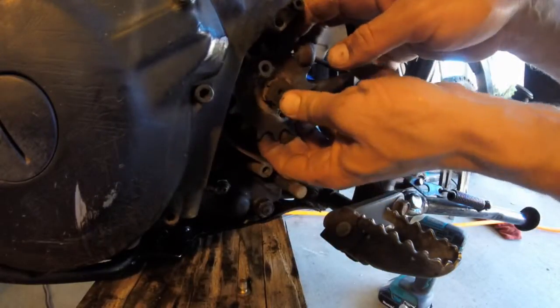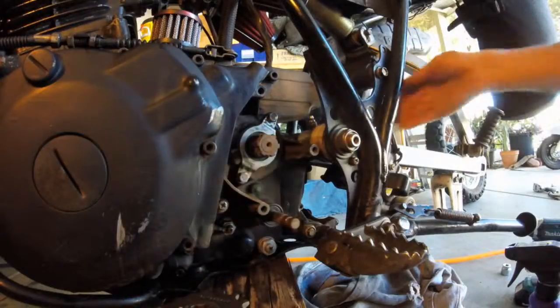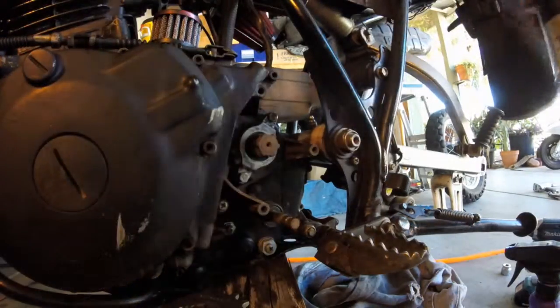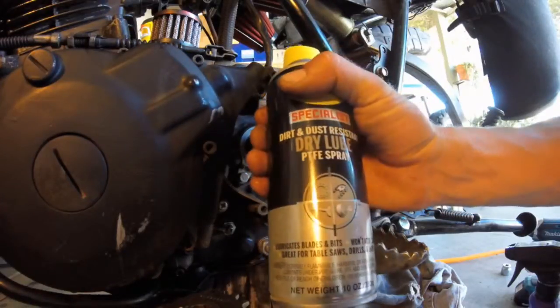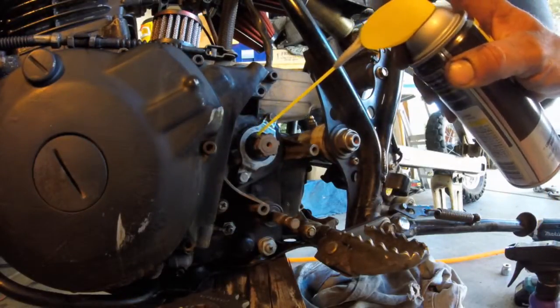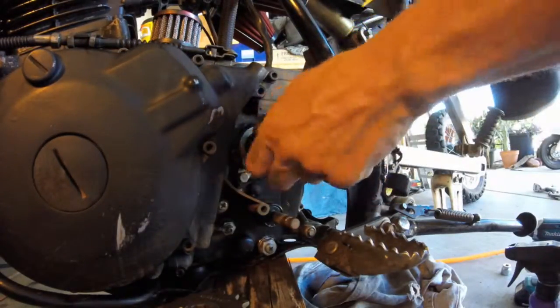Okay, now we kind of wiggle this off. The whole wheel well up and back here where the wheel sits, this whole zone. I'm gonna spray this. I don't want to be advertising or anything, but you know that W, it's a dirt and dust resistant dry lube. I'm gonna blast it in the joints where bearings sit, and on that tire where the seal bearing is. Okay, probably come back and add lube like twice to it.